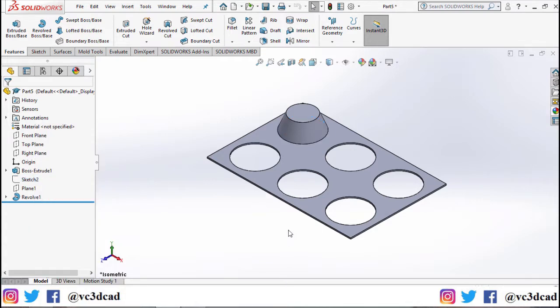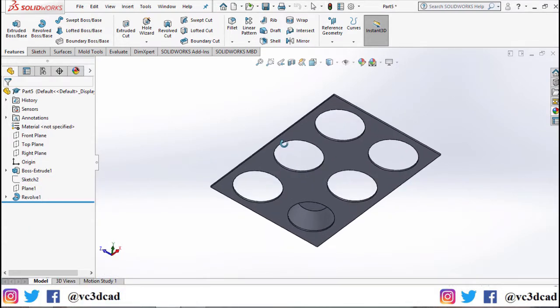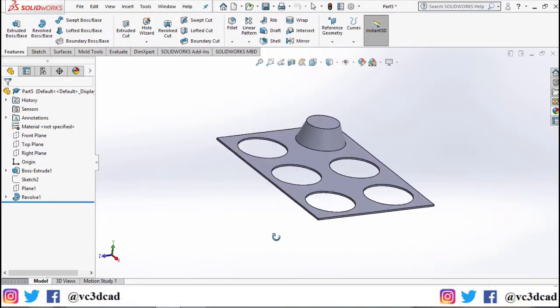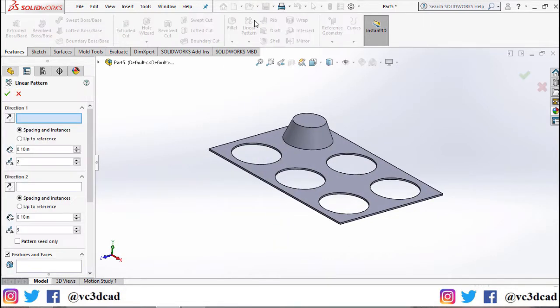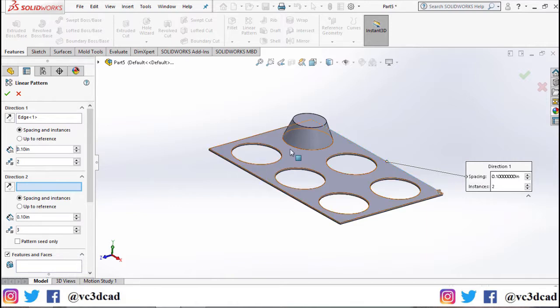Now we want to repeat this revolve feature. So we'll use the linear pattern command. Direction 1, you can select any of the edges. And direction 2, similarly. Now change the direction of both.